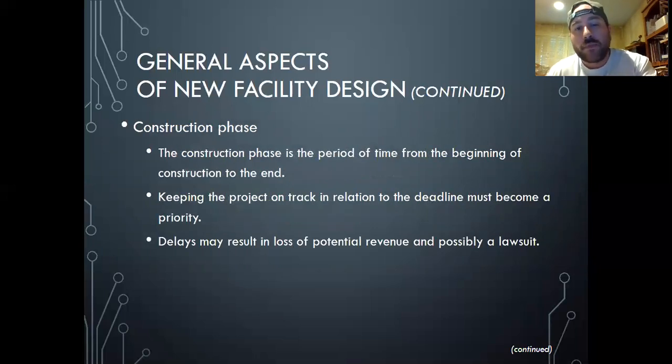The construction phase, it's a period of time. Make sure that you help keep it on track. And one of those things can be, don't be the person that tries to make all the tiny changes. Make decisions quick when you need to, and make sure that you are on top of what the process is. Because again, if they start delaying, that's money out of your pocket, okay? So something's going to have to go down, and typically it may be lawsuit related. One of the big things within the next 2 chapters, the big overarching thing, is don't get sued. Just don't do it.